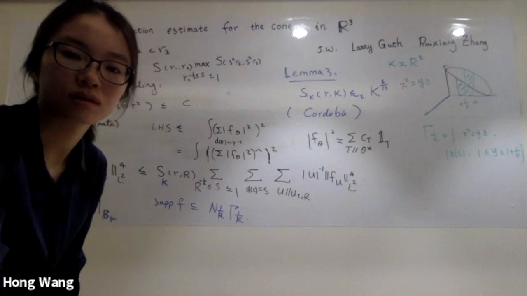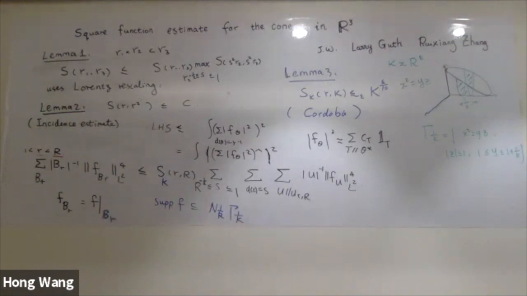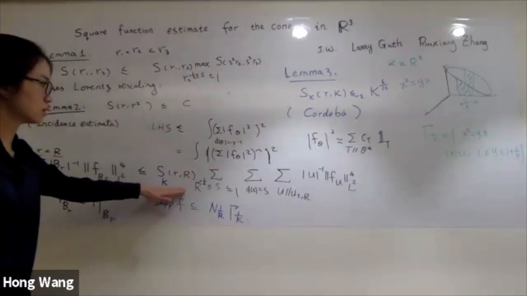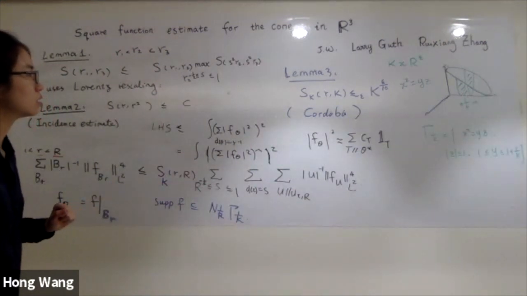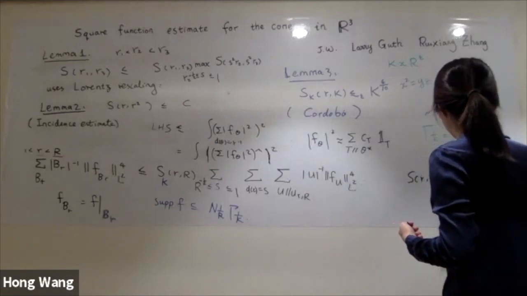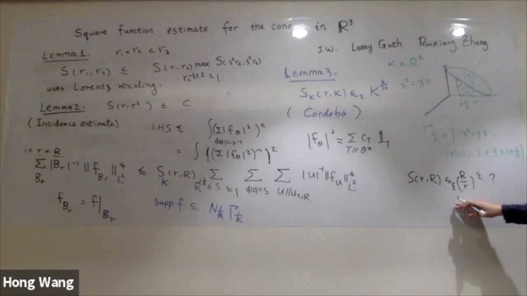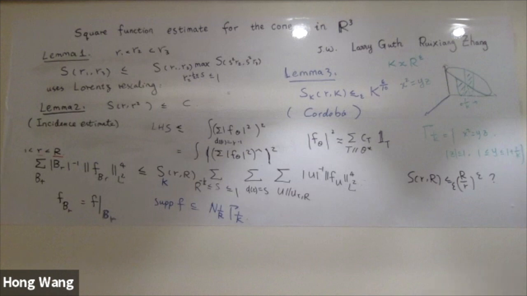I have maybe a naive question. You show that the constant is smaller than any power, right? Is there maybe a more refined conjecture on what type of function it should be of R? No, in the very first theorem. Right, okay. So this is what you say. It's for every epsilon, right? Or am I missing something?